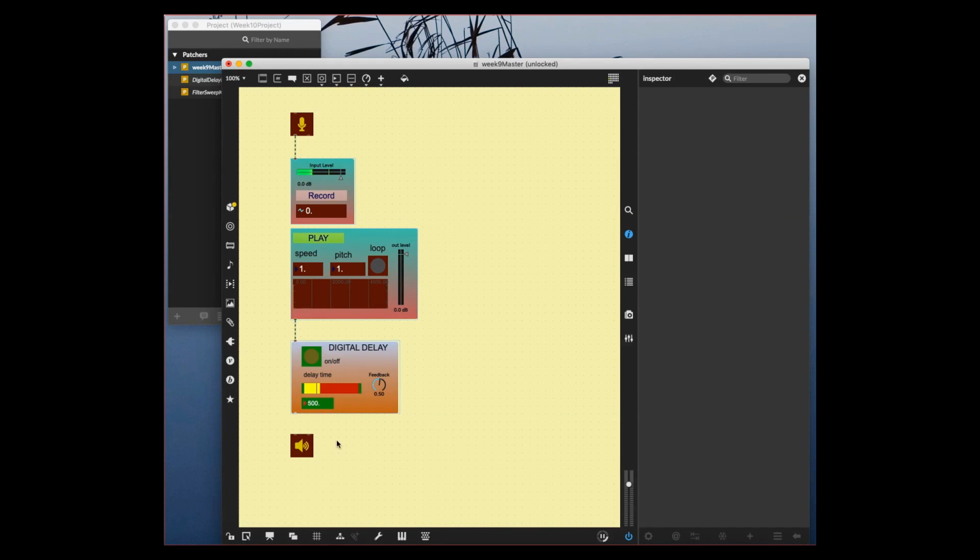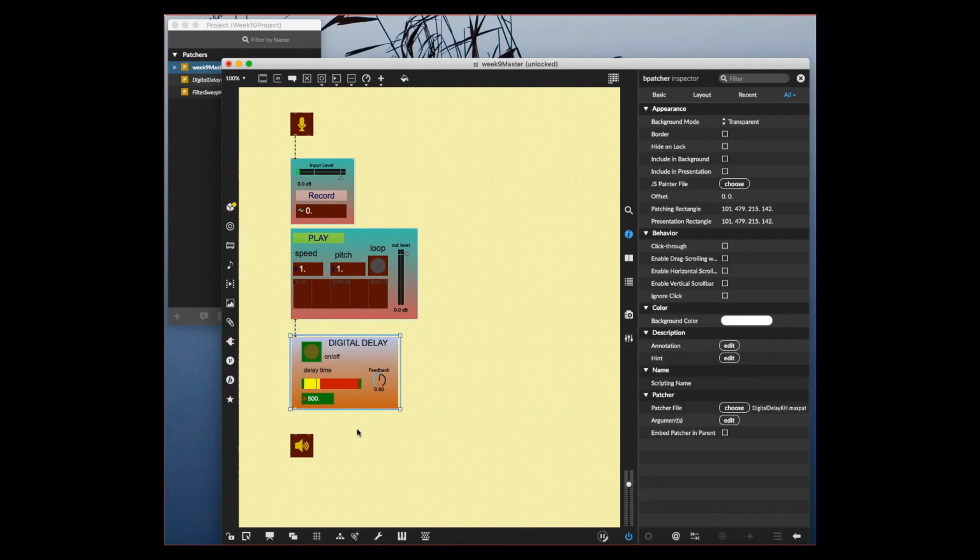So I can hook that up, and then the other one I have is I'm just going to duplicate that, and instead of digital delay, I'm going to put in filter sweep KH.